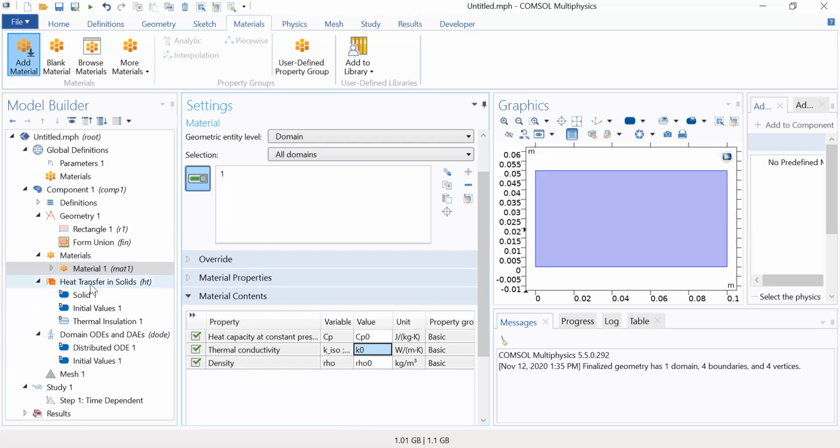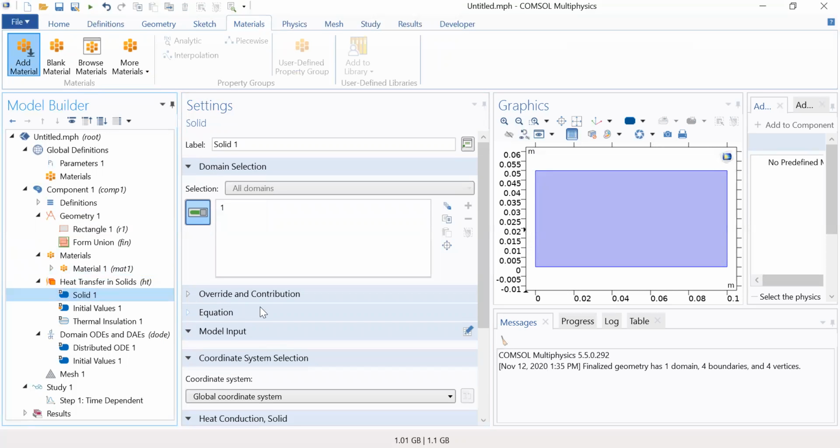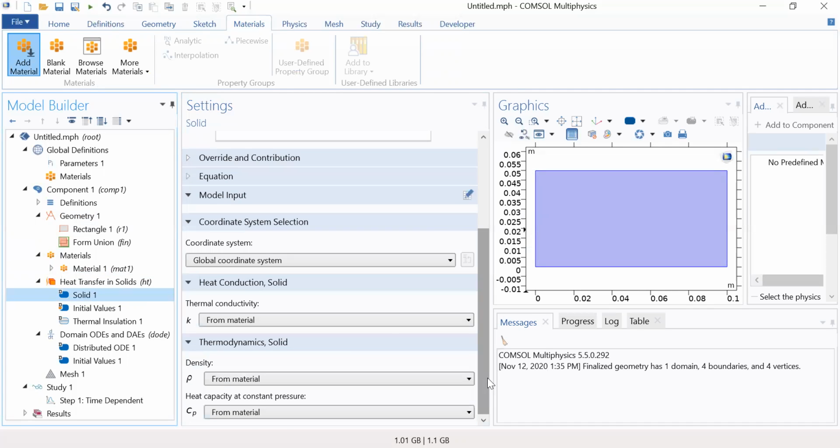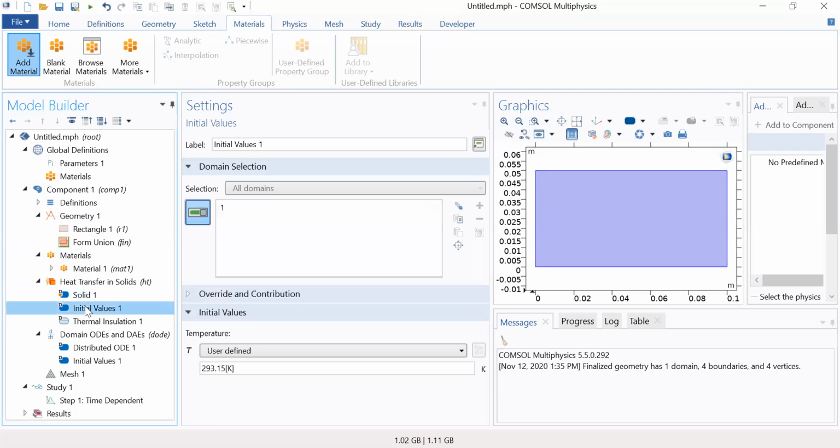Now we'll go to our physics, that is heat transfer in solid. This is our solid domain. Here you can go to equation modeling and explore all this. Whatever parameters, that is thermal conductivity and density, come from the material and are already selected here. Now for the initial values, the temperature here is taken as 293.15 Kelvin. You can give whatever initial temperature you want, like 350 Kelvin or whatever it is.